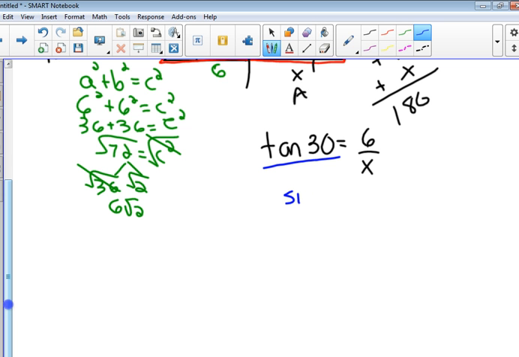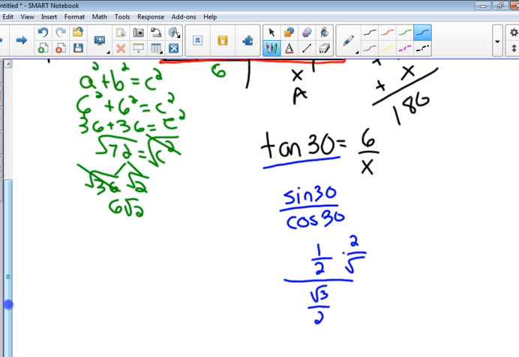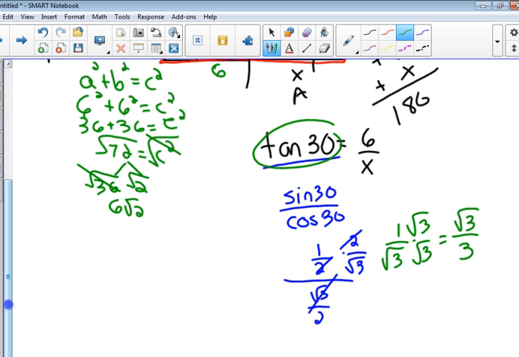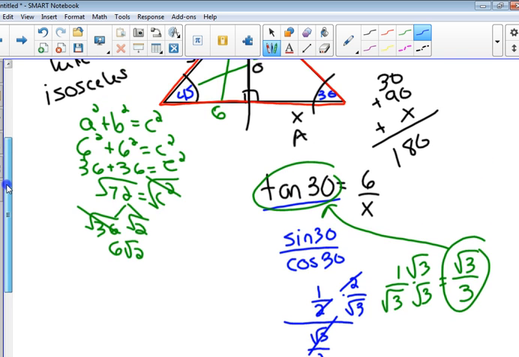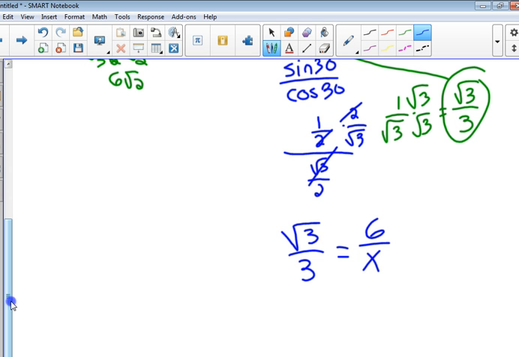Good, nice job. We have to take the sine of 30 over the cosine of 30, which is like saying 1/2 over radical 3 over 2. You've got to copy, change, flip. Those cancel out. So we get 1 over radical 3, but is that okay? No. This is really radical 3 over 3. That's what the tangent of 30 equals. So we have to take out the tangent of 30 and put this in this spot. So tan of 30, radical 3 over 3, has to equal 6 over x. This part's easier. How would you solve this for x?